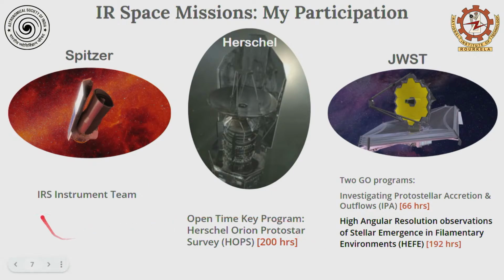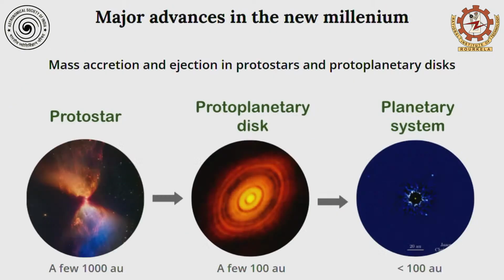I was lucky enough to be involved in all 3 space missions. During my early postdoc days, I was part of the Spitzer IRS instrument team at University of Rochester, then part of a couple of Herschel Open Key Time programs, primarily the HOPS program, which had 200 hours to survey Orion. And then with JWST, I'm part of 2 GO programs, and particularly this one, the Cycle 3 GO program.